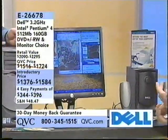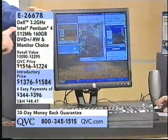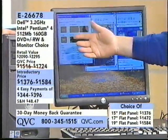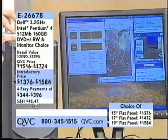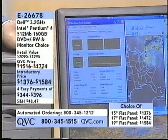I mean, the speed is great. Look how many windows I have open at the same time. And when you look at that, I'm just going to take a look at the computer usage. 15%, 7%. So you have a ton of things running at the same time, and you're barely scratching the surface with the amount of power in this machine.